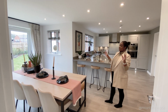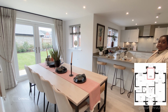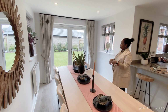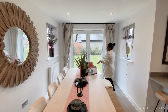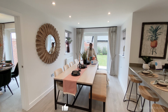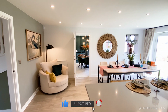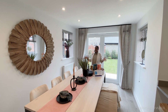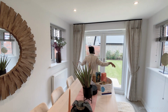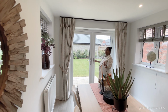This is your open plan dining and kitchen. But again, it doesn't have to be a dining. You could swap the dining table out for a living area if you wanted to. But right now it is a 10-seater, very wide dining table that they've put in here. And the staging is awesome, because when they put large oversized pieces of furniture, you can be confident that your furniture would fit easily in this space. So a 10-seater, 10 guests can fit around here easily. This is a little bit of a pop out on the plan as well. And then it leads straight off here into the garden.